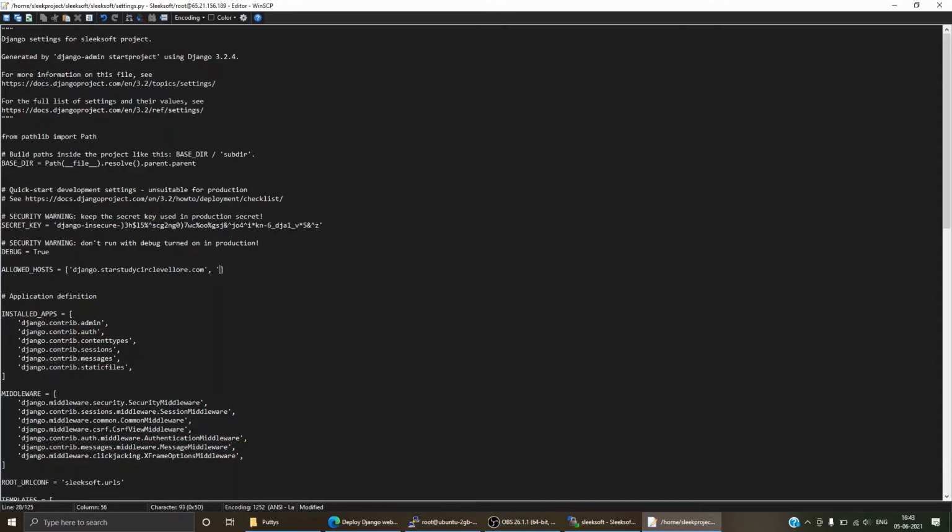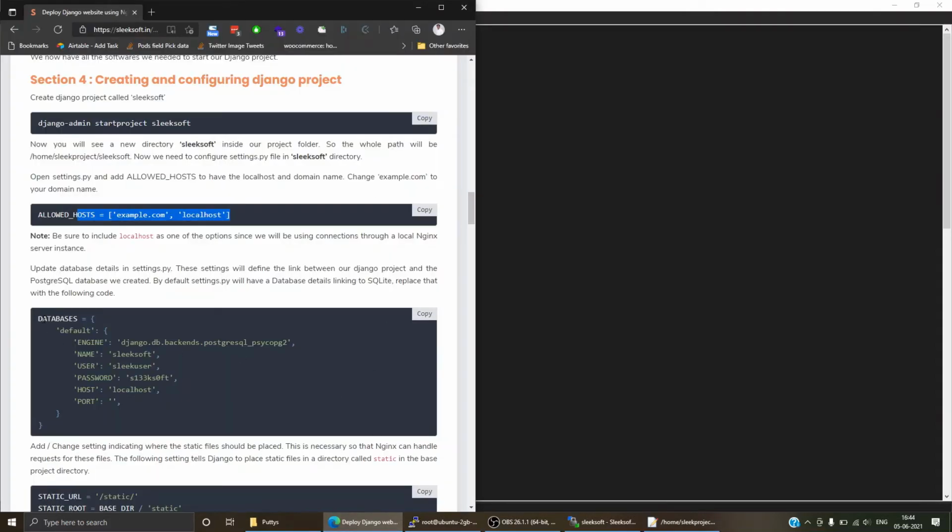The other one is localhost. So this domain is something I have purchased, and I have pointed our application or our server to this domain. So I'm going to add this domain into the allowed host, and the localhost, of course, for Nginx, right?